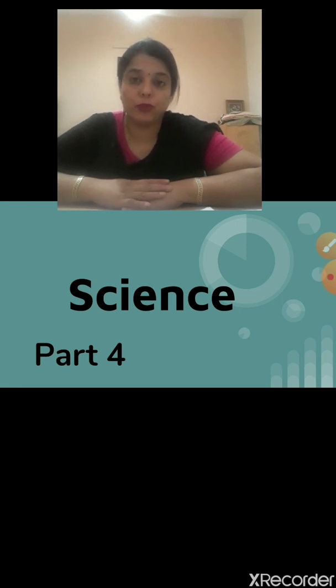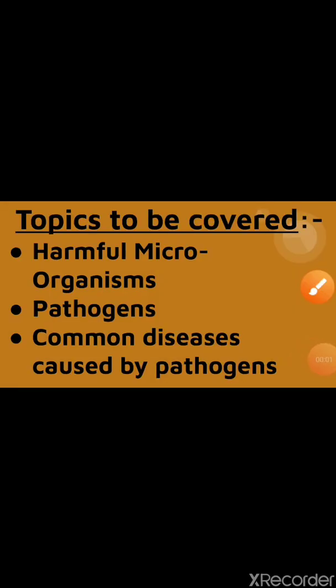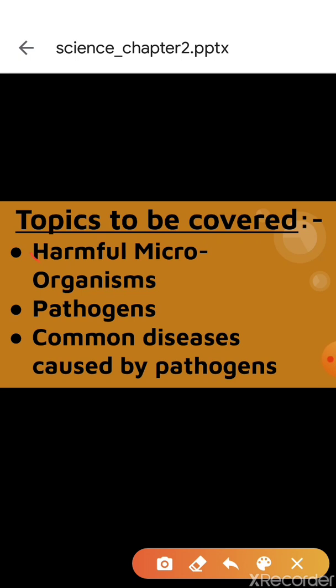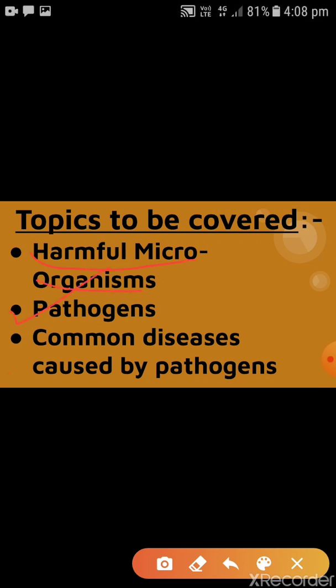Our video is about harmful microbes. Microbes are harmful in human life, as well as in animals, plants, and all living organisms' lives also. We are going to discuss all these topics today. So let's start with today's chapter, microorganism friend and foe, and today we are going to discuss harmful microorganisms. Topics to be covered: first is harmful microorganisms, pathogens, and common diseases caused by pathogens. In this video we are going to cover all these three topics, children.